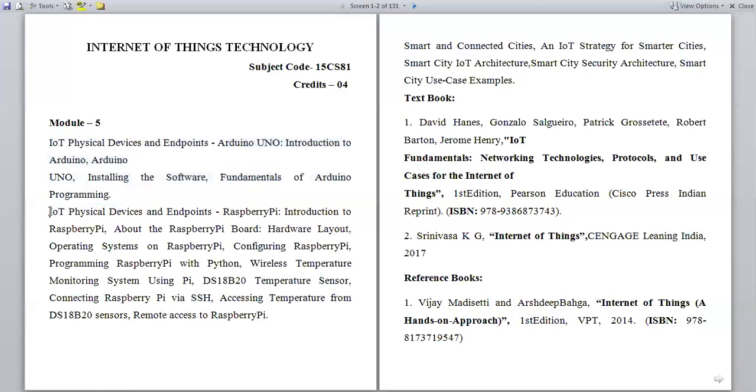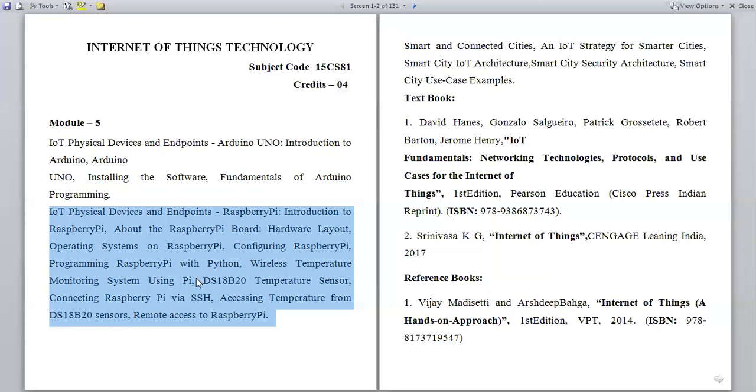The next topic, the second topic, is related to the Raspberry Pi board. This is also one of the IoT devices. In the Raspberry Pi also, in the same way, we study how many ports are there, how many analog, how many digital, and whether we can connect some external devices to the Raspberry Pi, how to give the power, and how many grounds are there. We have to study the pin diagrams. These are the things, and some sort of programming.